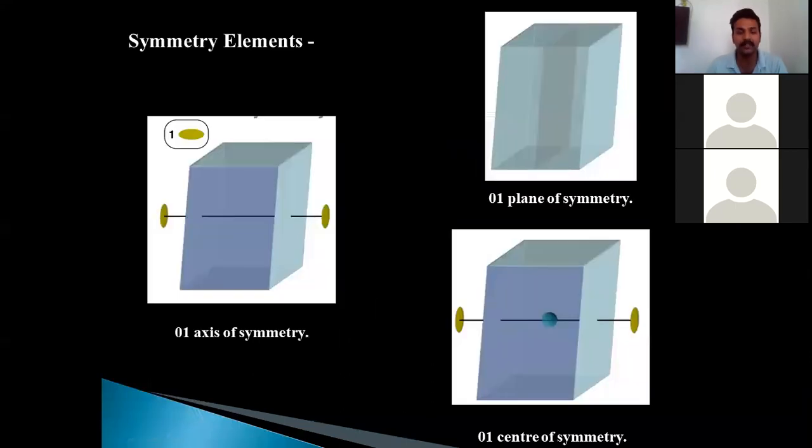Then we have seen the symmetry elements, where we have observed a considerable decrease in the symmetry elements. Only one axis of symmetry is there, which is of twofold symmetry. Twofold means the face will repeat only twice, not more than that. And there is only one such axis. Then we have seen the one plane of symmetry. Only one plane is there, along which if you cut the crystal, you will get two equal halves. There is no other plane along which you can bisect the crystal. And of course, we have one center of symmetry in it.